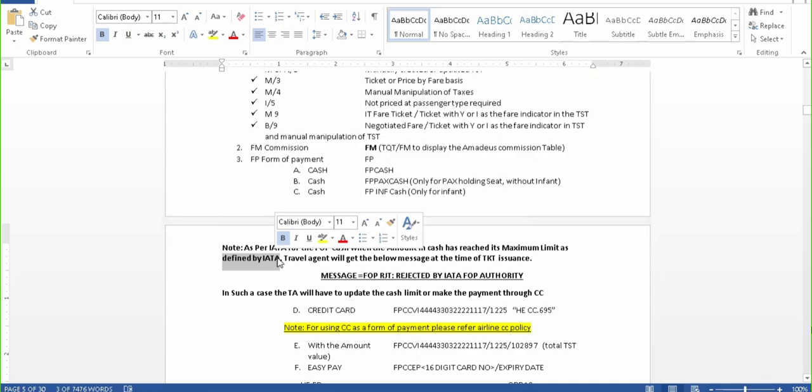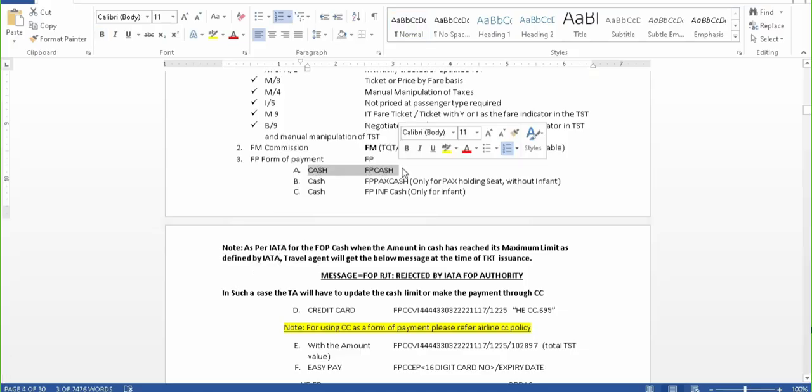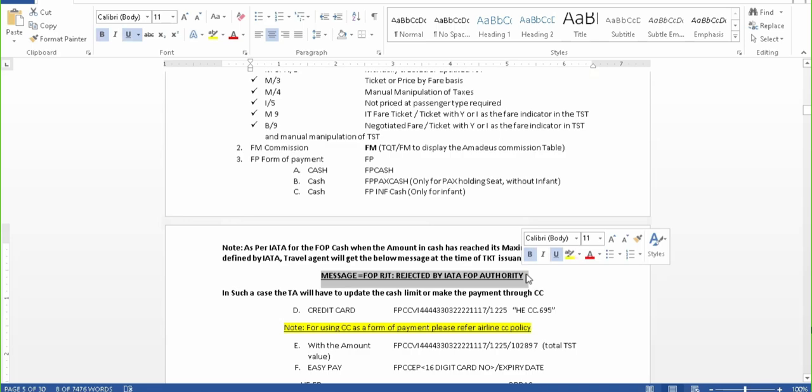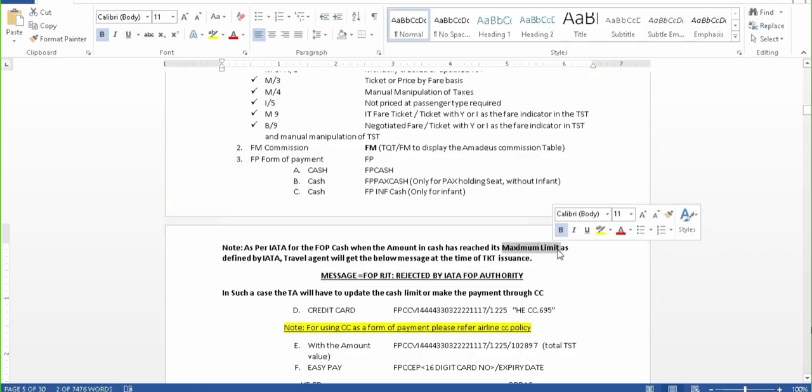Suppose the IATA defines 10 lakh rupees as a cash limit, and you have already utilized 9 lakh 90,900 rupees, and this ticket costs 50,000 rupees. Now if you use the form of payment as cash and go for issuance, you get the message FOP RJT, rejected by IATA FOP authority, which means you have already exhausted your maximum IATA cash limit. Is that clear?